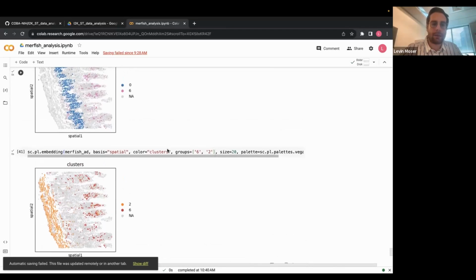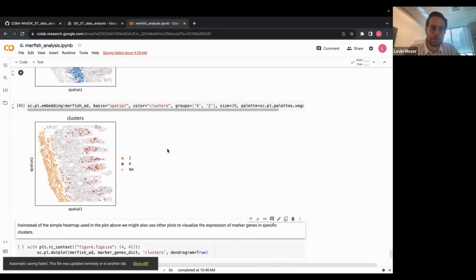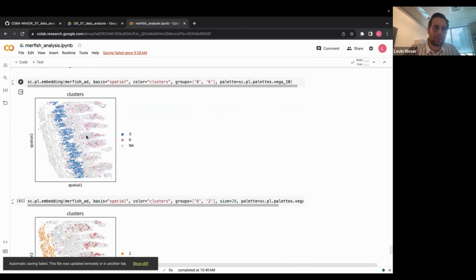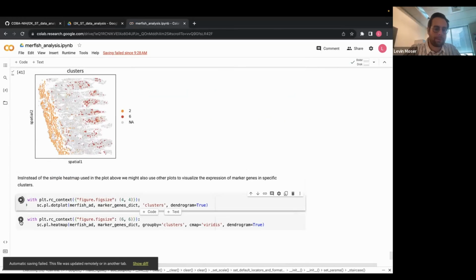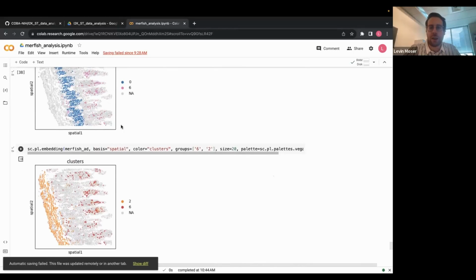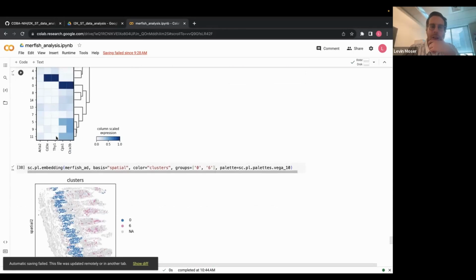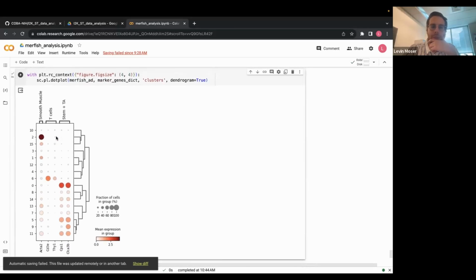Again, this allows us to plot different cell types within the tissue, and you can always vary the plots that you want to do. Here we started with a very basic heat map, but you can use different plots. ScanPy really provides various different plots.